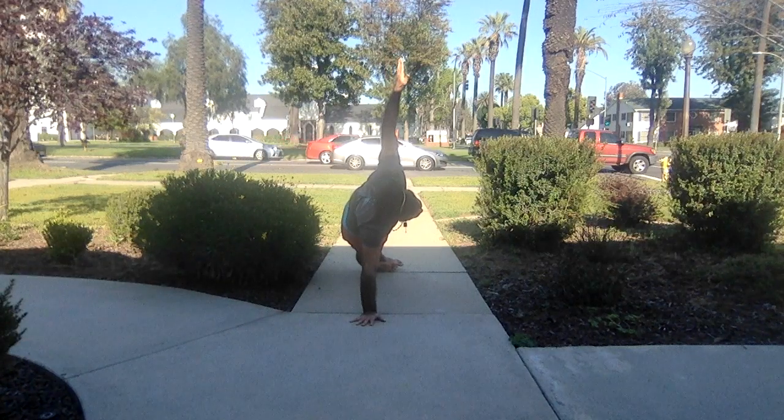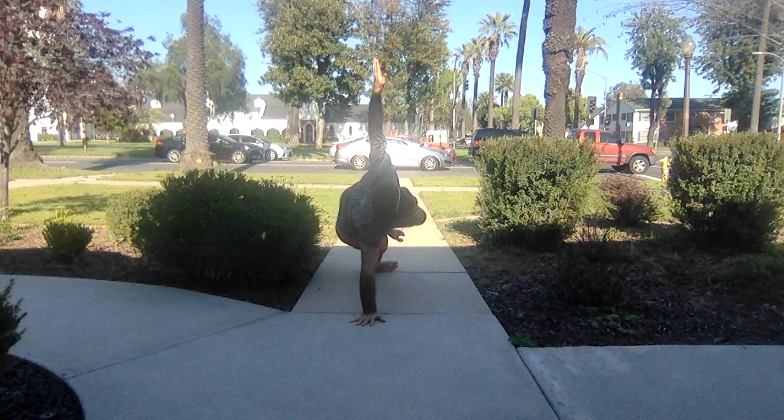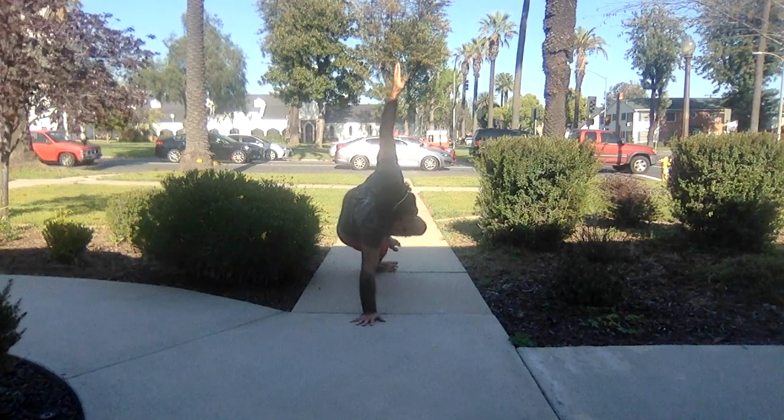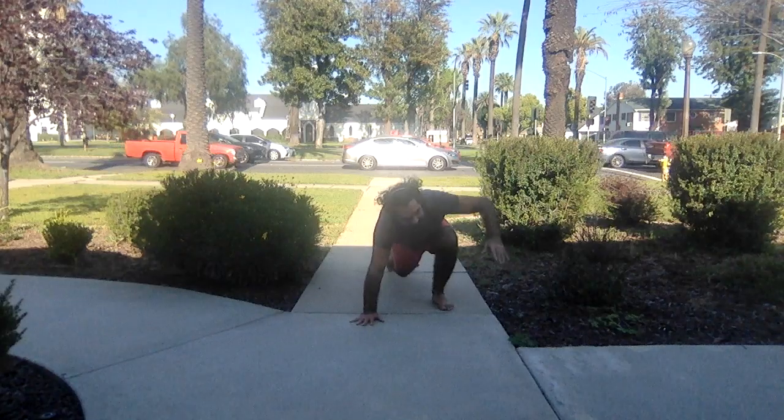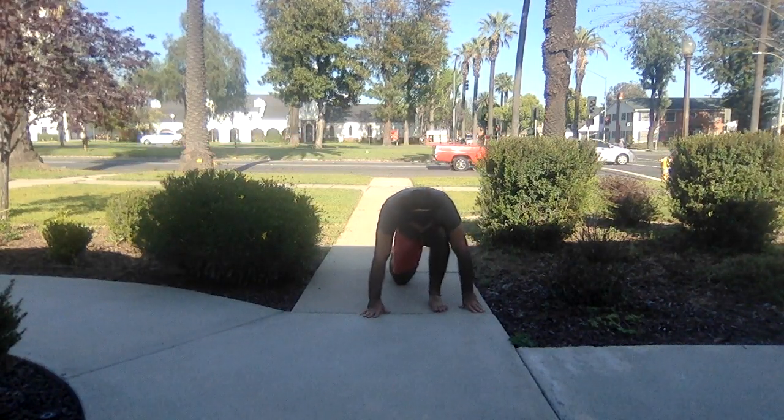Now draw your left knee to your left armpit. Hold it there. Look to the front of the mat inside your right hand. Nice and slow without any momentum. At least try. Step your left foot there. Keep the left arm straight.